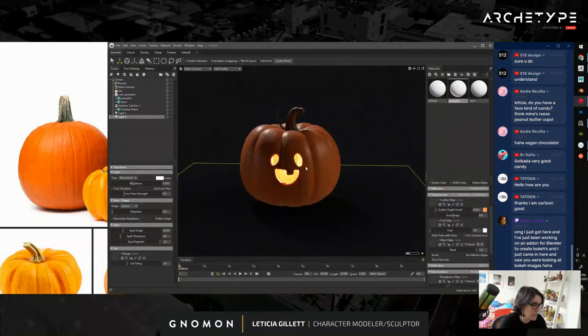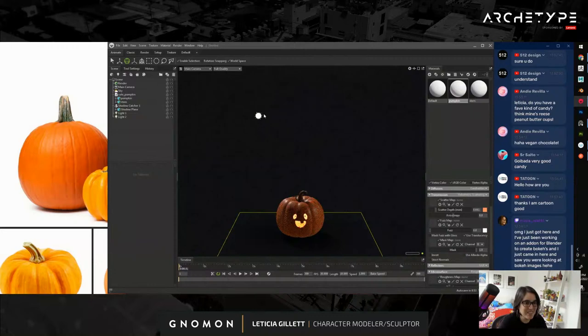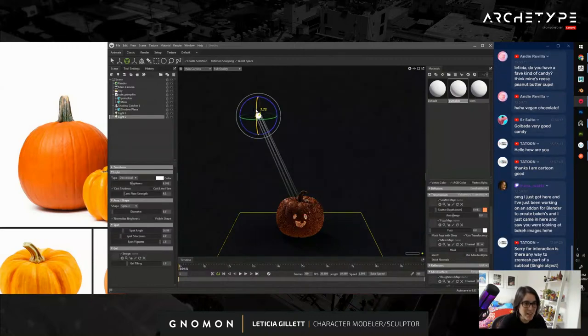Maya said, oh my God, I just got here and I've been working on an add-on in Blender to create bokeh. And I just came in here and saw you were looking at bokeh images. Yes, trying to find one for this little guy here.